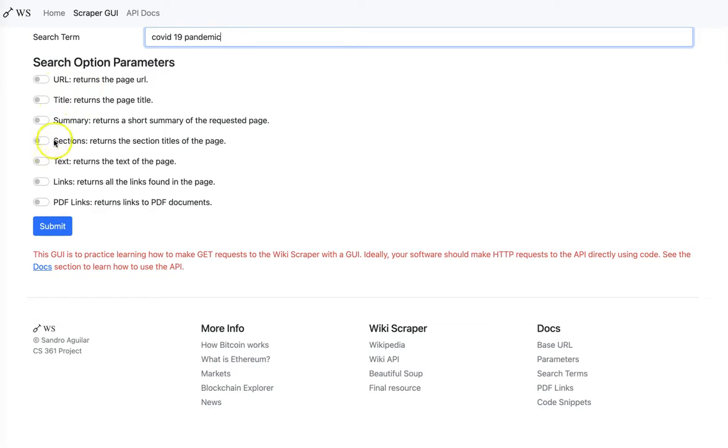And then here are the options of what you want the API to return. We definitely want a summary of what that is. We can request that the URL where the information is found be returned as well. And if we're interested in all the sections in the page, we can type that in, and let's say we want the title as well. So we can click submit, and it will return a JSON response.